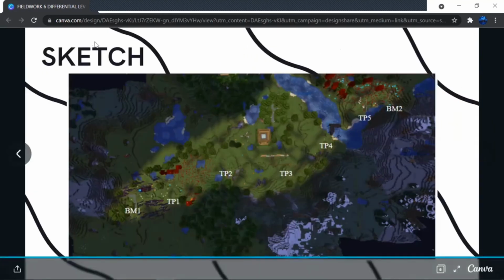Now you can see here is the sketch that is used for the survey. This was situated in Minecraft, and as you can see, here are the locations of each instrument that was used for this survey. That is all.